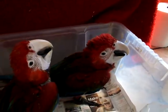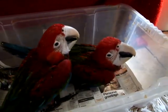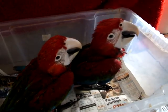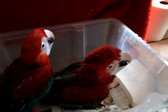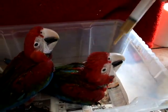I think you've seen the baby ones earlier that we've got. We've got three more of these, but they're only weeks old. We're also doing baby budgies. So we've got loads of baby budgies with a cage. We're selling baby budgies with a cage, baby lovebirds with a cage, and we've also got some baby cockatiels there, if anybody's interested. And that's an African grey you can hear in the background.